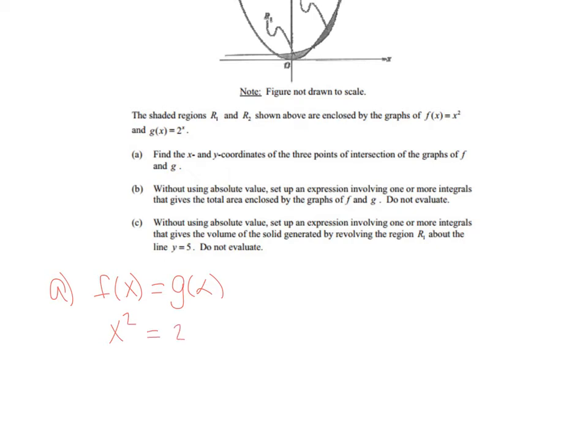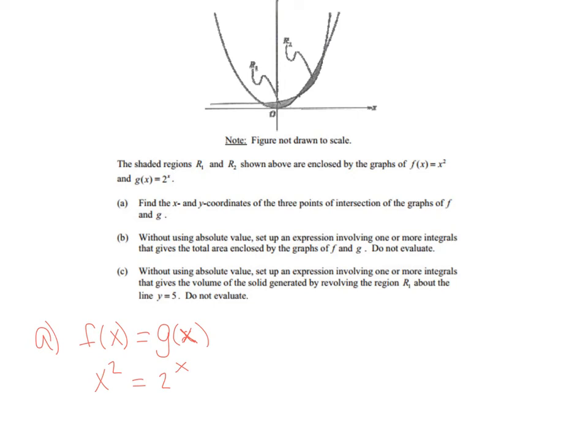That's equal to 2x. So I'm going to put x squared into y1 and 2x into y2. And then what I'm going to do is I'm going to find the intersection by using second calc intersect. I did need to change my window to be a little bit bigger in order to see the intersection that was over here, just as an FYI.